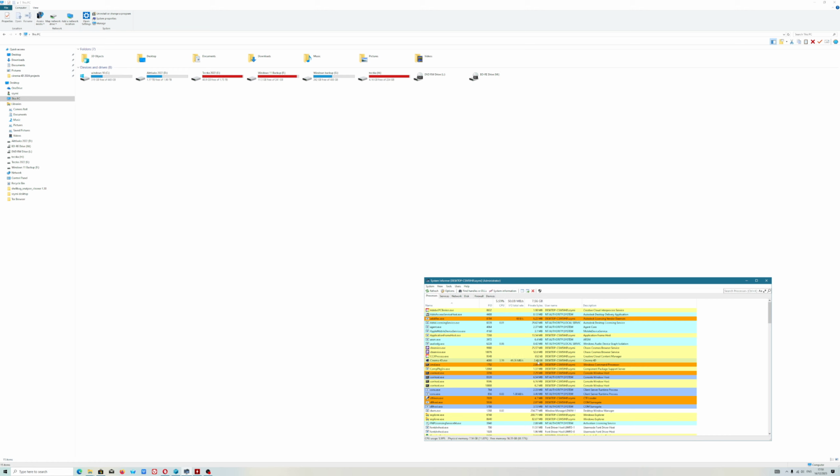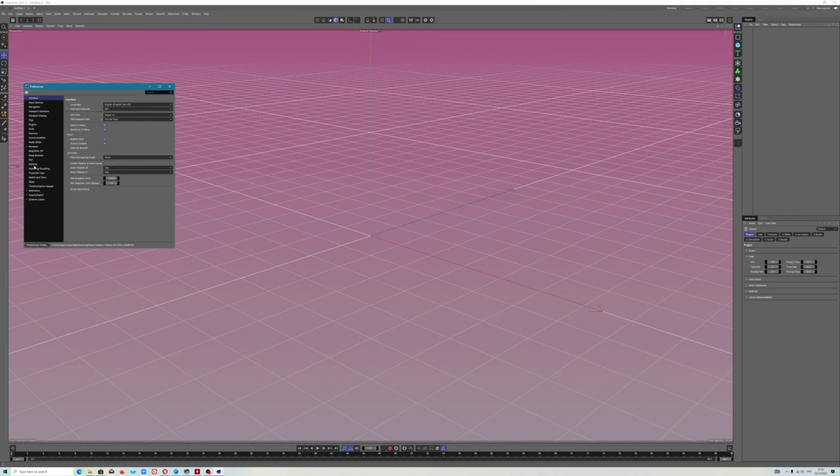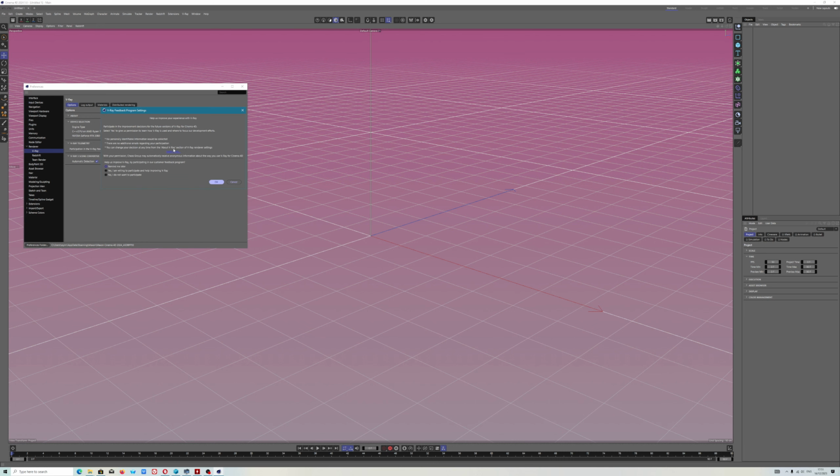Cinema seems to be slower than Blender. That's the only option to avoid crashing. What?